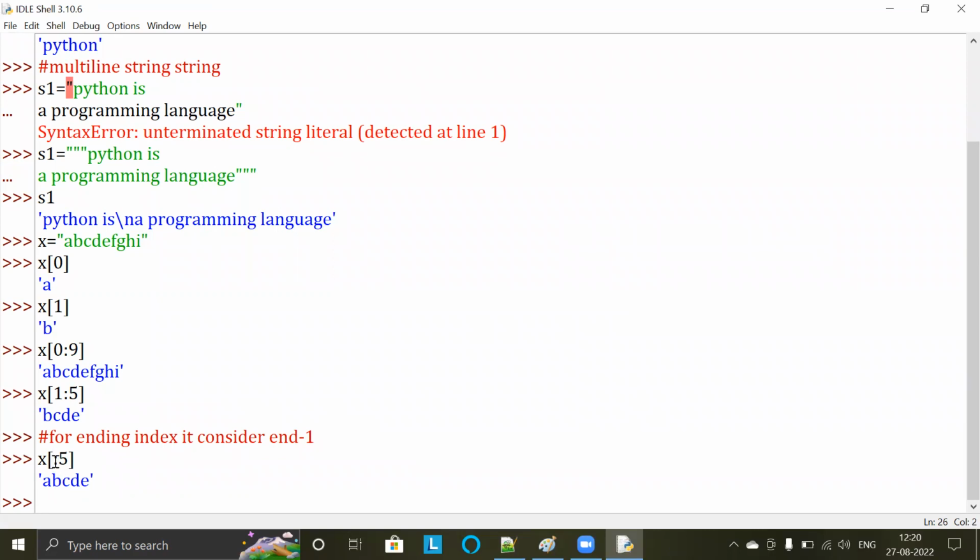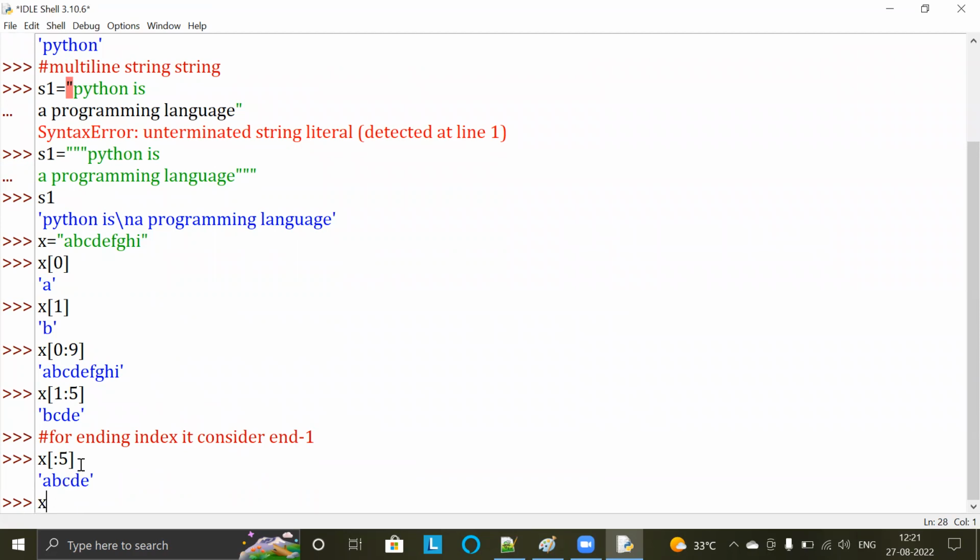If you don't give a starting index, it considers the default index as 0. So 0, 1, 2, 3, 4. It returns A, B, C, D, E. I already explained why this 5 converts to 4: for the ending index, it considers end index minus 1. End index 5 minus 1 is 4. So it returns up to index position 4.